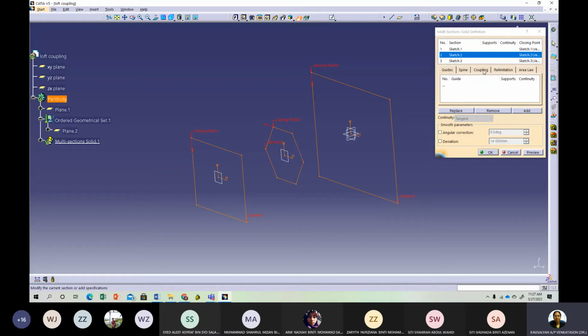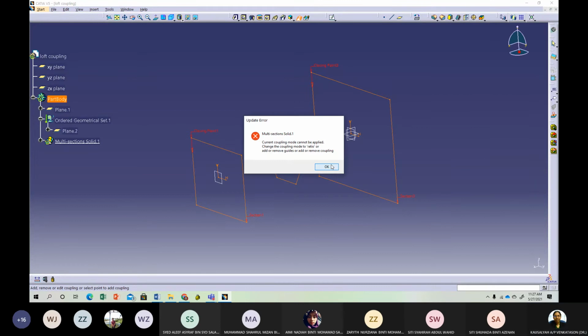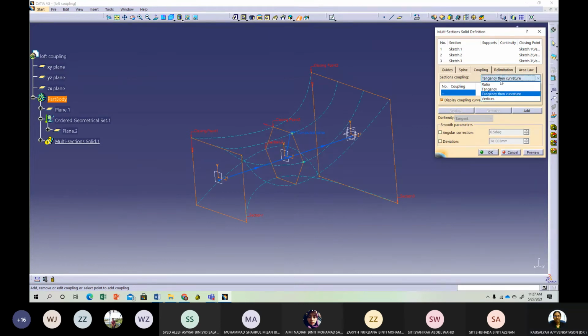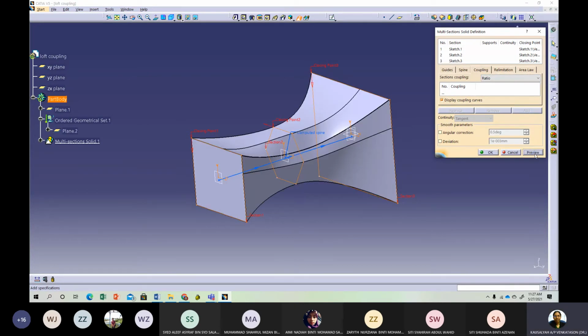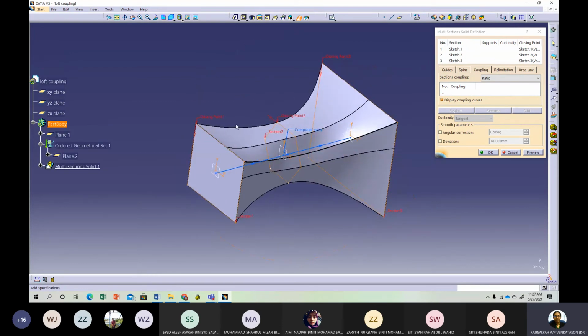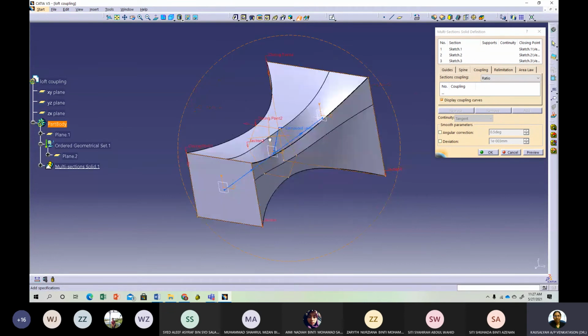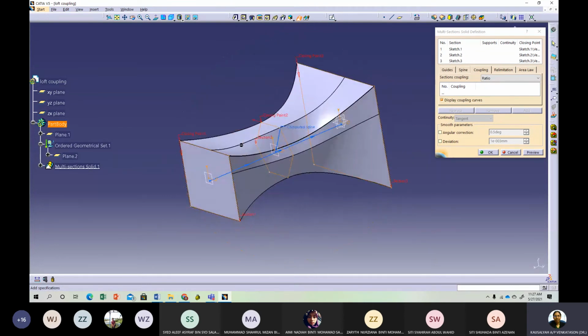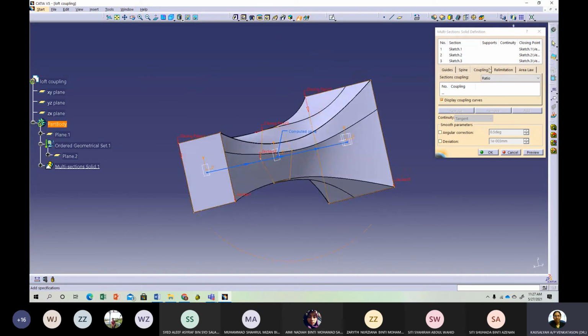Now if I click coupling, preview, ratio, preview, you get this, because it kind of picked the flow, closing point 1 to 2 to 3. Okay, now you can see over here that there are these black lines being formed. All right, so these black lines are what we call coupling. This word coupling, it actually forms couples from one point to another.